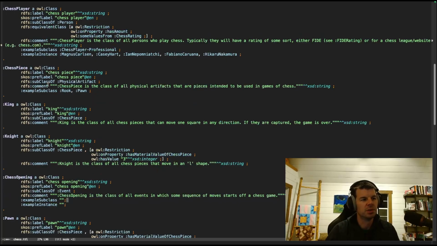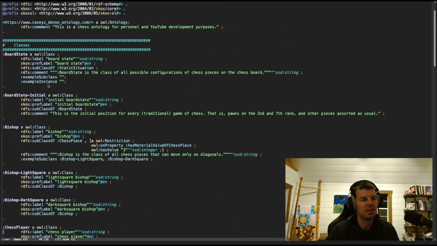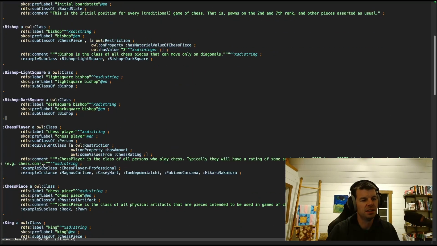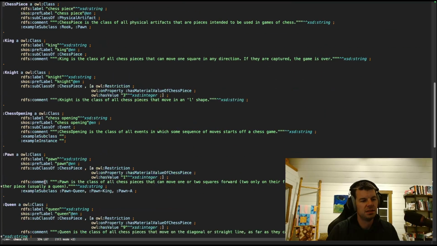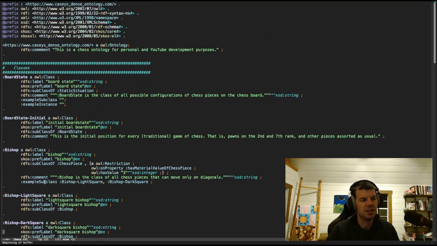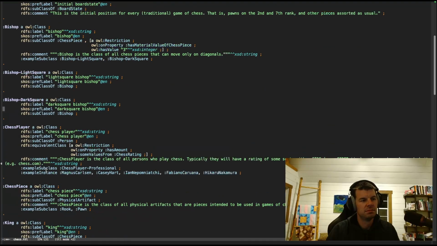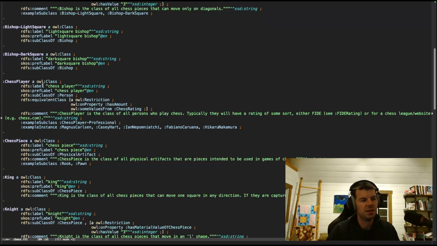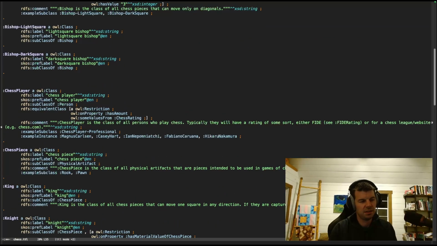Ooh, and now I'm going to be able to say some more stuff about this. Do I have chess game up here? What do I have? I created chess player, chess piece. I don't even know if I created chess the game, which maybe I'm just going to go ahead and create now. What this tells me is that I'm opening up a bunch of different cans of worms. I'm not going to get all the stuff done that I wanted to get done today, which is fine. You just start building out the ontology, you see where it takes you, you have a good time. So we're creating chess. Chess is going to be a subclass of game.